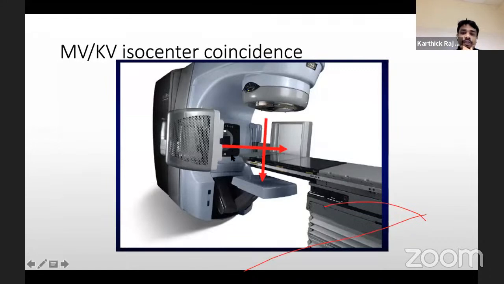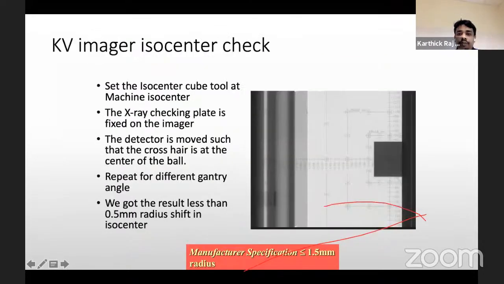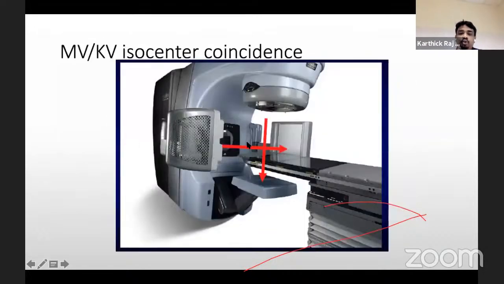One more important thing is when you have a treatment machine, this is your treatment head, and you have an IGRT component added: a kV source and kV imager, and you have an MV imager. When you start using this imaging system, we need to know the tolerance of these images, how much it coincides with my MV isocenter. For example, we put a cube at the isocenter of the machine, take an image, and make sure this is within plus or minus 1 millimeter. If you're treating with an SRS/SRT technique, it has to be within 0.1 to 0.2 millimeters. If the accuracy of your IGRT imager is within plus or minus 2 millimeters, it is very important as a radiation oncologist and medical physicist to understand this. My accuracy of this kV imager is plus or minus 2 millimeters.